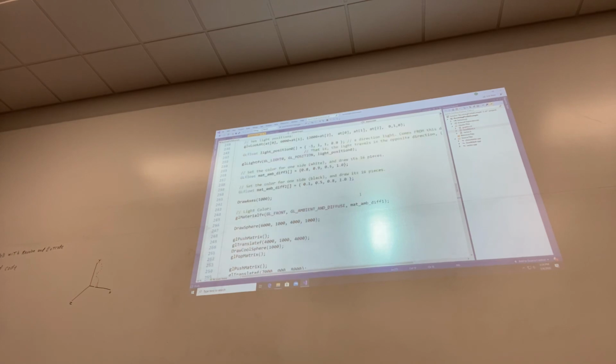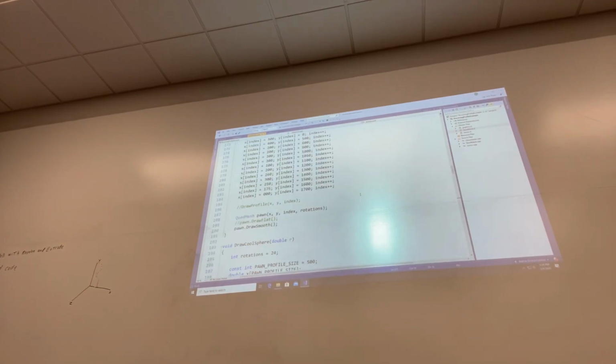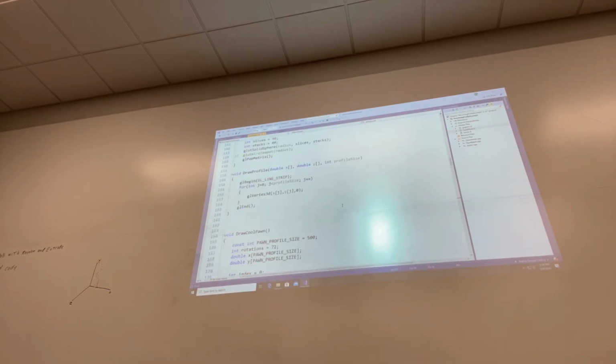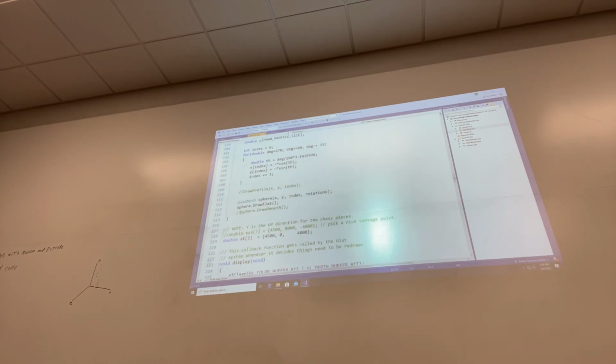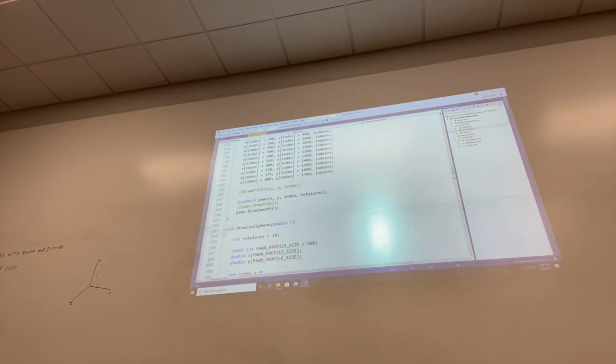I can also, for comparative purposes, tell the sphere to draw itself smooth shaded to see how close it is to the glut one. And I'll tell the pawn to draw itself flat shaded so you can see what it looks like.